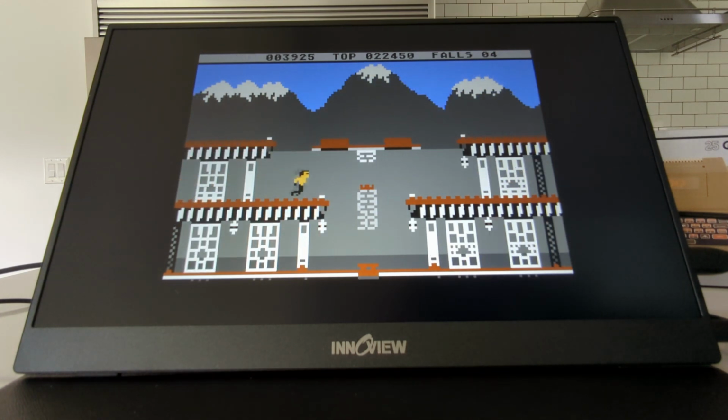There's 2 enemies that continuously chase you around in this game. There's a black ninja with a bokken stick, and then of course the formidable Green Yamo. You can kick or punch the ninja twice to defeat him, but they eventually reappear. Green Yamo takes 3 hits. They're fairly easy to avoid. You can actually run right through them, but you definitely don't want them to hit you during their attack animation.